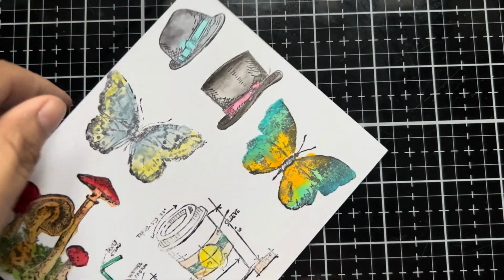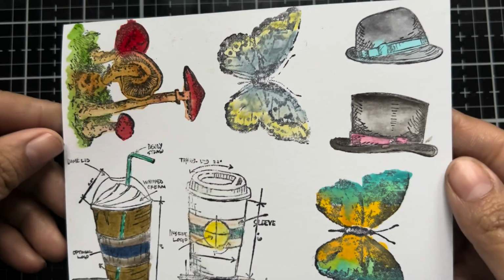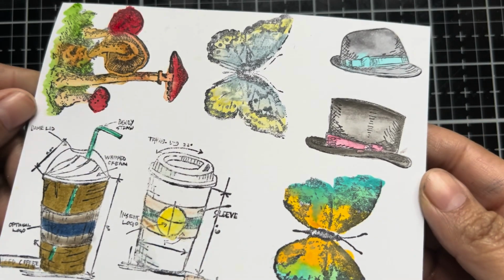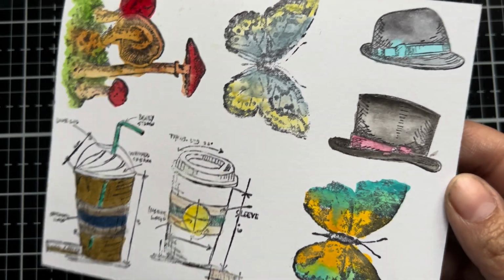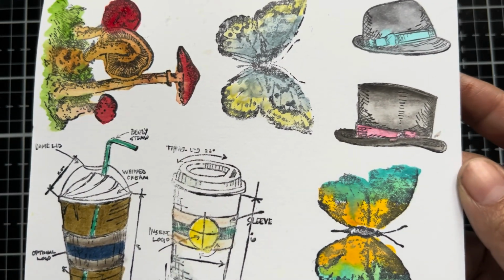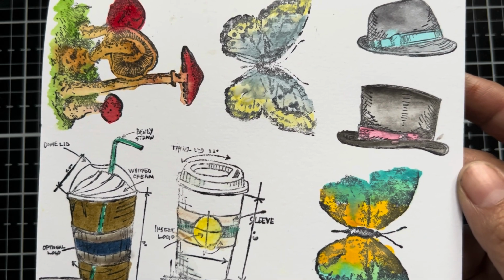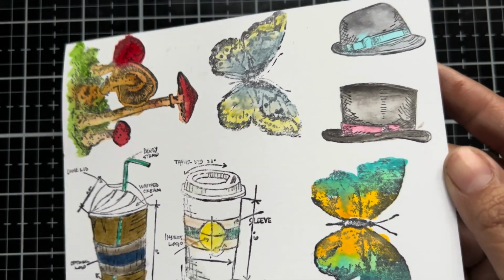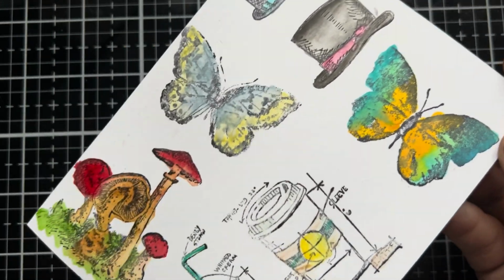Here are the results on the Distress watercolor cardstock. Honestly, I love everything on here. Distress watercolor cardstock is probably the most versatile of all the Distress substrates. It plays nicely with everything, and that is why it is my absolute go-to for whenever I'm creating, whether I'm painting, marbling, spraying, spritzing, or coloring. This substrate handles everything gorgeously.